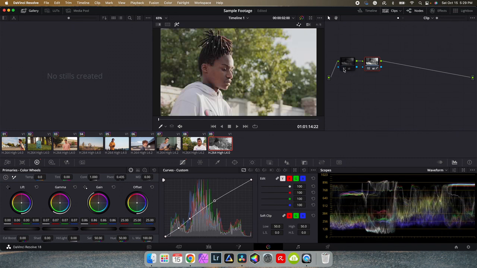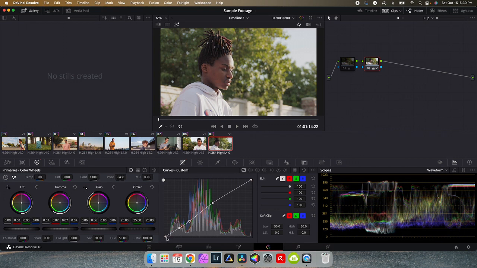We're gonna go ahead and disable this first node to see the adjustments. Now I can see that I do wanna add a little bit more contrast to bring out his skin here just a little bit more. So I'm gonna bring these shadows down just a little bit here. Play with these tones, maybe just delete that point and just bring this somewhere right around there. Looks pretty good.